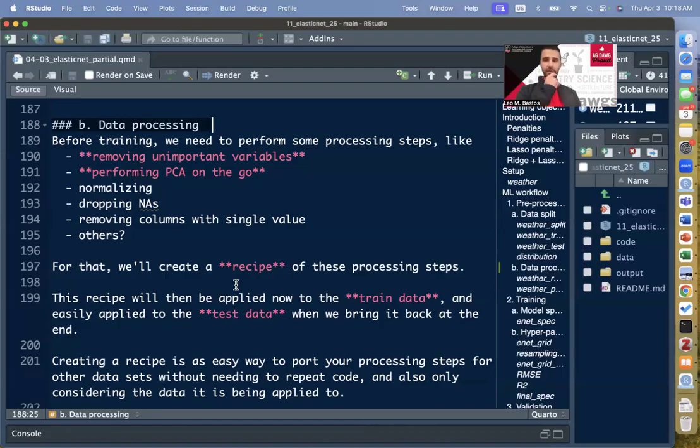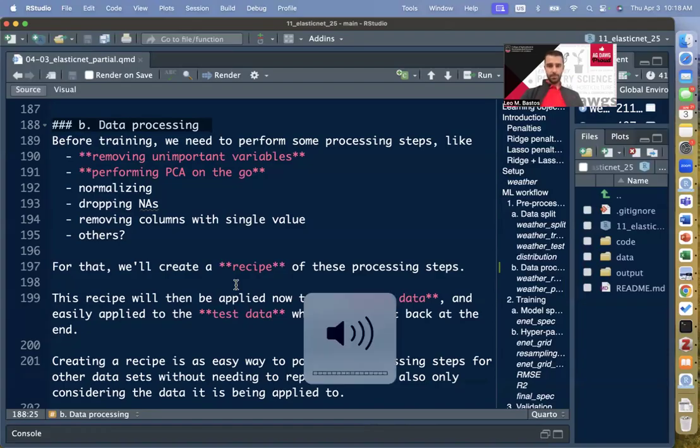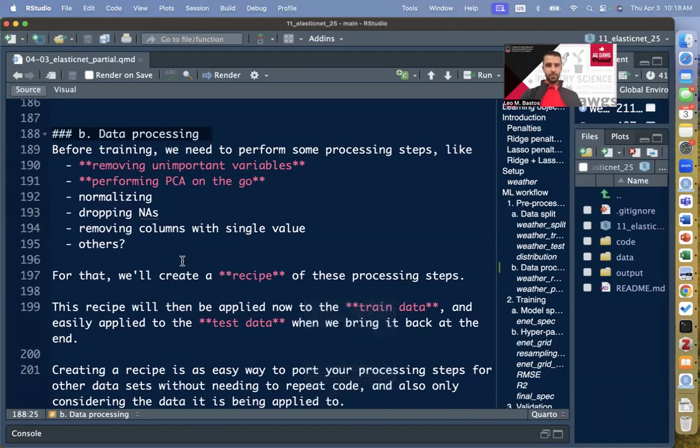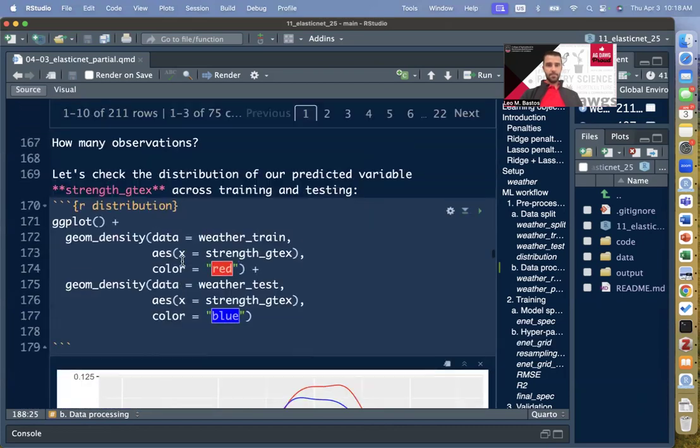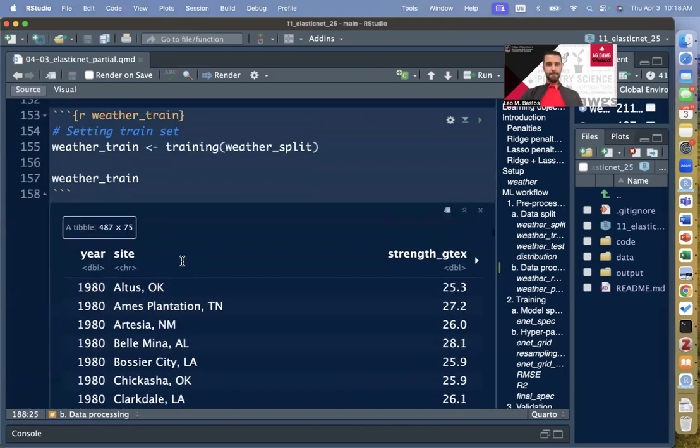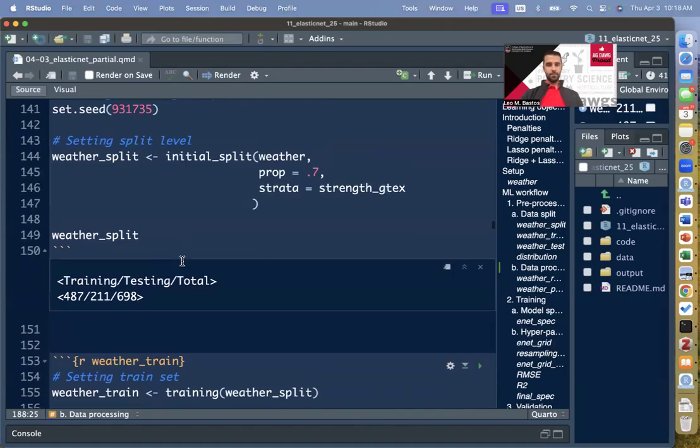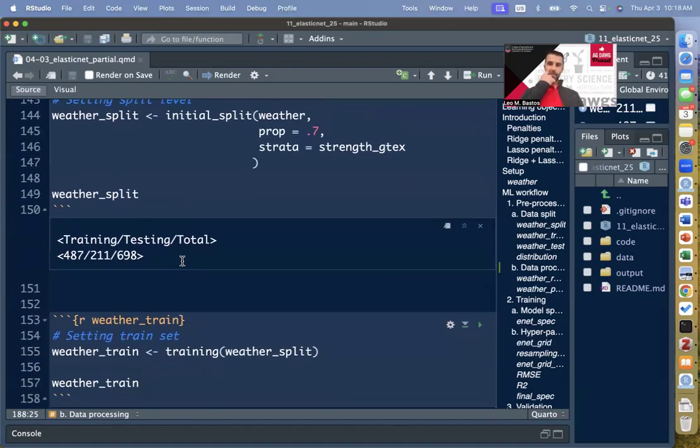But yes, Comfort, go ahead. Thank you, Dr. Passos. I wanted to clarify something on the stratified sampling. So you advise that we use the stratified compared to the random sampling each time we want to do the ratio between the training and the test data sets. And also, is it always the predictor variable we use as the strata, or can we use any type? What if we have multiple predictors in our data sets?